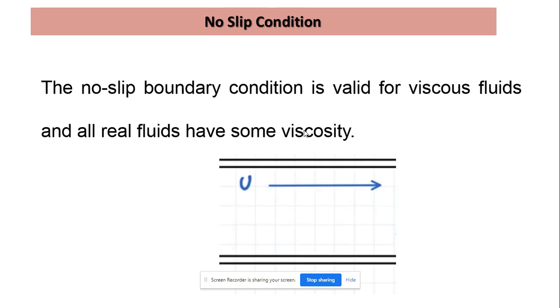This is mainly due to the viscosity present in the fluid. For all viscous fluids, this concept of the no-slip condition—where the fluid layer next to the solid boundary acquires the same velocity as the solid boundary—will be true. As we know, all real fluids have some viscosity, and we don't consider any fluid as an ideal fluid having zero viscosity. So this condition will be applicable to all flowing fluids.